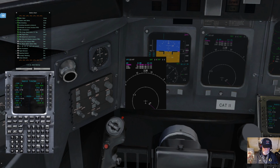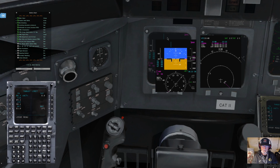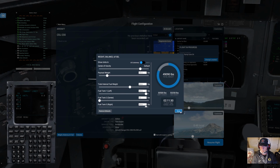And then thrust limit, that is the performance. That's the only item for performance. Our current temperature outside is 3 degrees. Let me see if yeah, 3 degrees Celsius. And then that is for takeoff. Okay, so we got that set. And nav mode, we want it to have nav mode here. A little bit brighter there. Sorry. We want nav mode as GPS, so we switch that format. Nav source. Go the other direction. Okay, FMS for our navigation source. And then what we want to do here is, let's 49,000 for our weight.